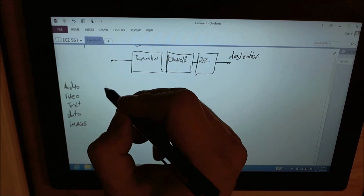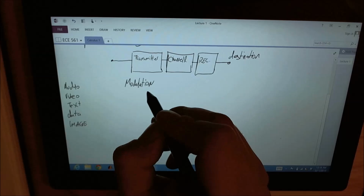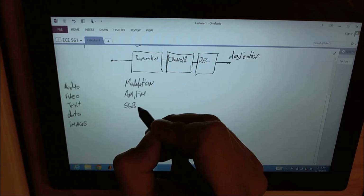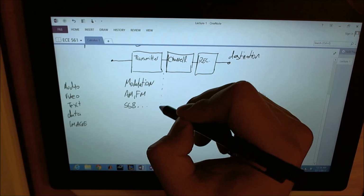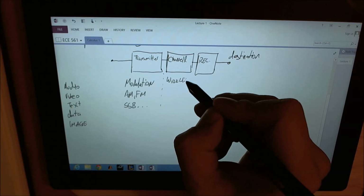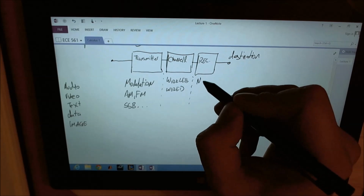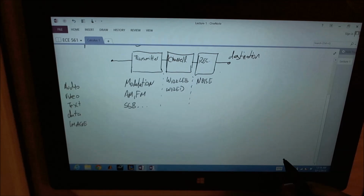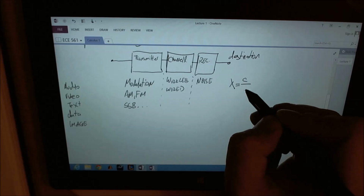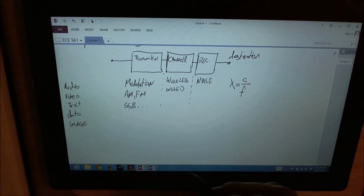And then over here on the transmitter I wrote, no idea why, modulation: AM, FM, single sideband. And I came down here and I wrote wireless and wired. And then right at the receiver, I put noise. And then I put the wavelength equation right here, which is lambda equals speed of light divided by frequency. Yay! We're testing the Surface and learning at the same time.